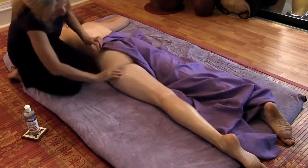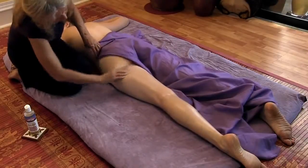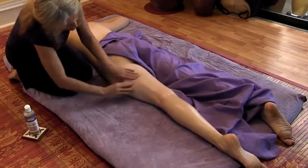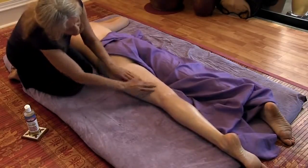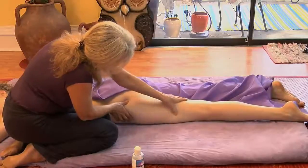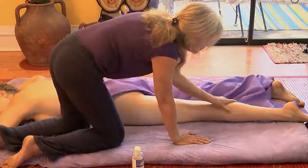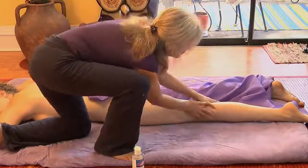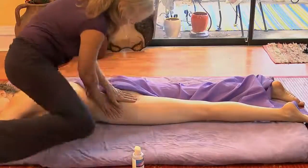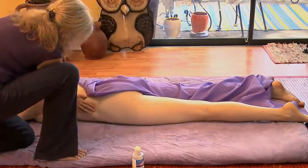Okay, and then you can take the leg and get into the hamstring, some cross fiber work into here. And all the way up.